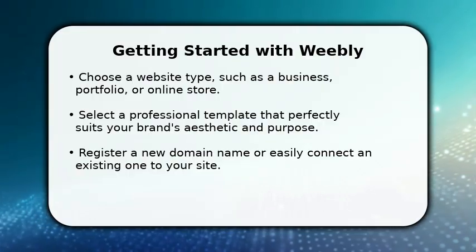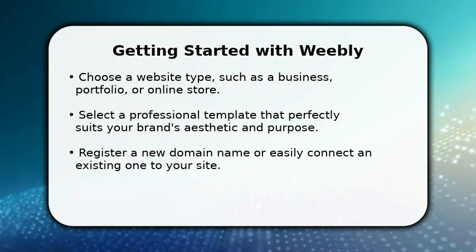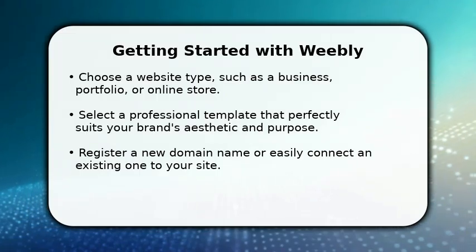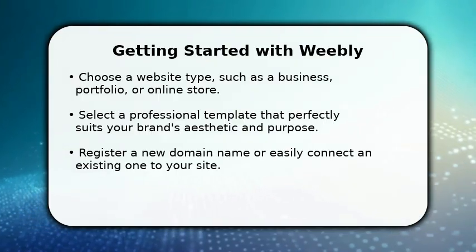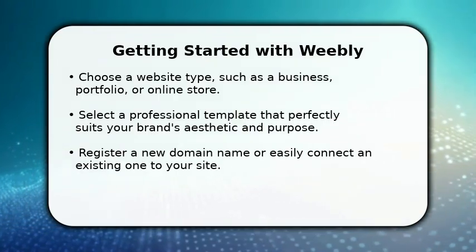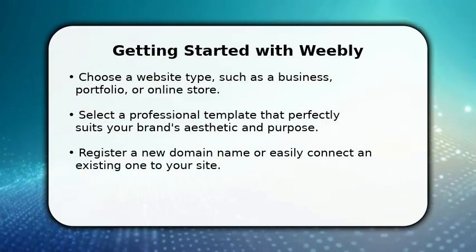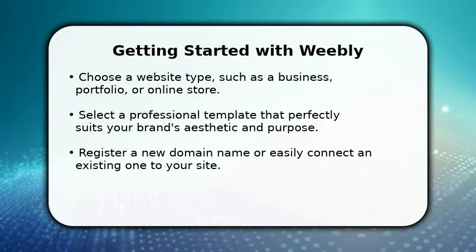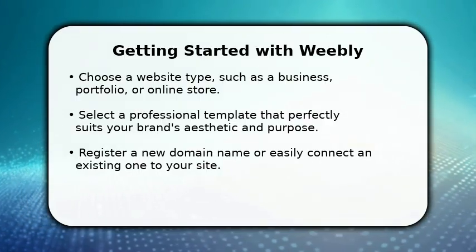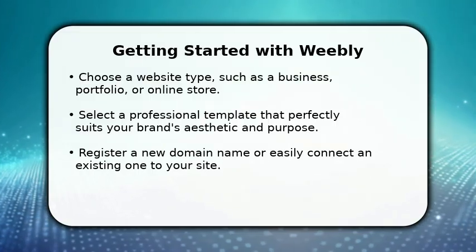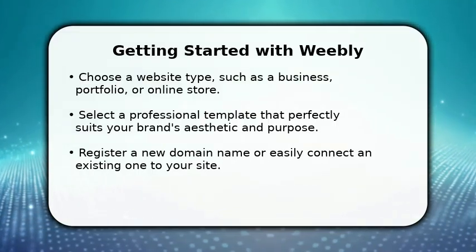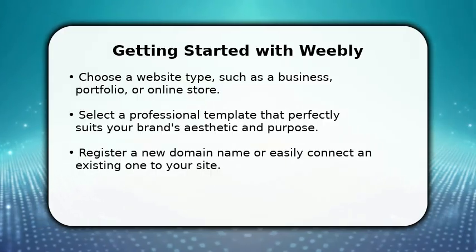In this video, I will explain how to make a website using Weebly. Getting started is straightforward. First, you will choose your website type, whether it is for a business, a personal portfolio, or an online store. Then, select a professional template that aligns with your vision. Finally, register a new domain name or connect one you already own to establish your online presence. This initial setup takes just a few minutes.